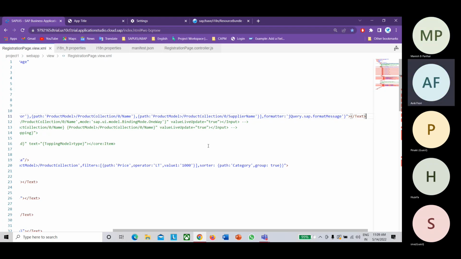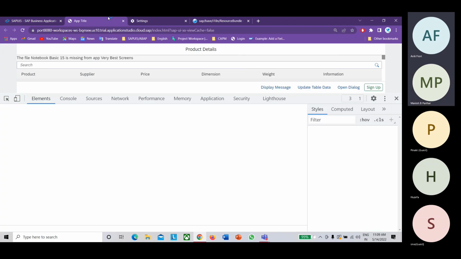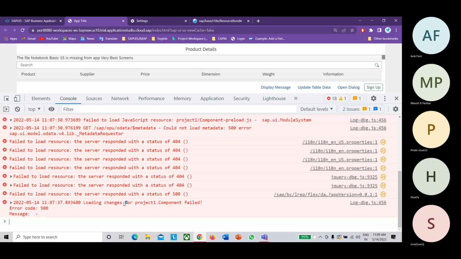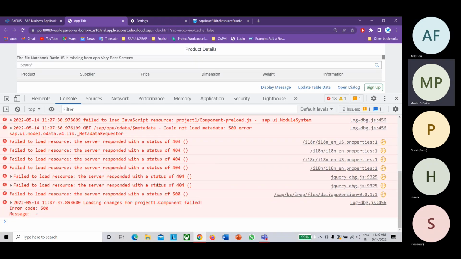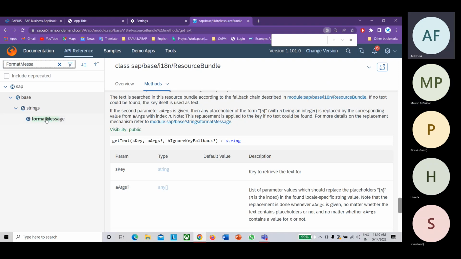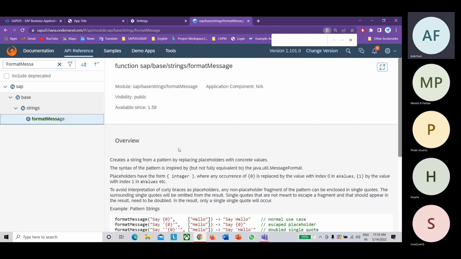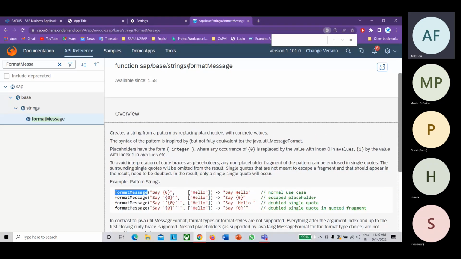Not sure whether this jQuery will work, because it is deprecated as of now. Let's see whether we have any error or not here. Yeah, still we can use it, guys. I'll go to the API reference and search for format message. Can you see now? We have a different library, format message, available since 1.58.